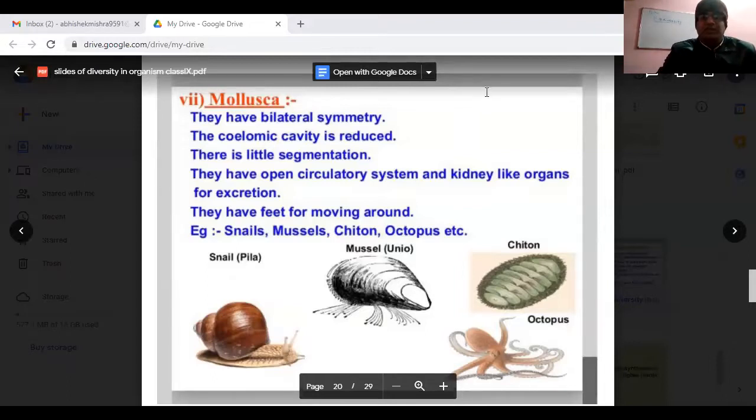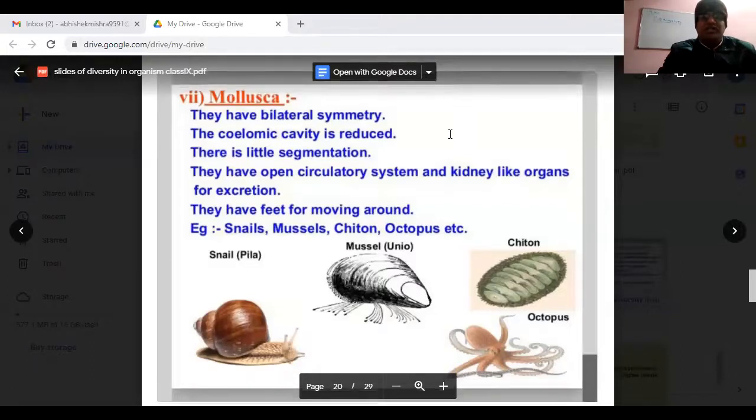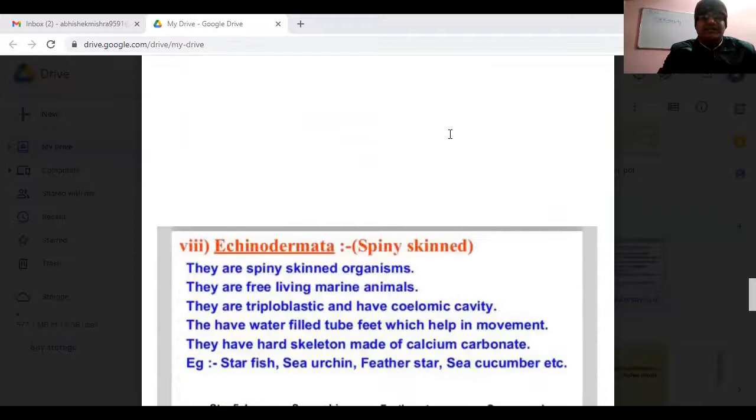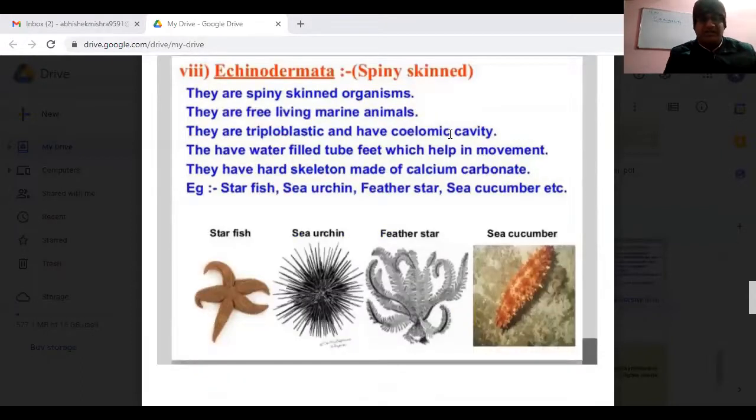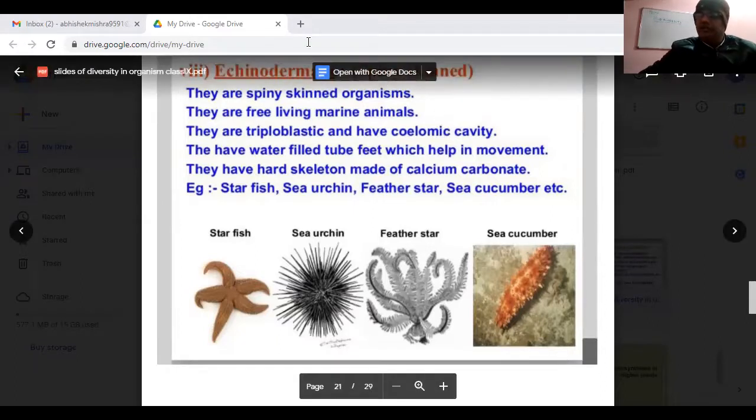Okay, fine, Vinayak. So now, students, we will be coming to the next phylum, that is Echinodermata. This is one of the very important phyla, because one very important feature of this organism is the presence of a radially symmetrical body. Students, in a radially symmetrical body, can we cut the body into more than one plane? What do you think?